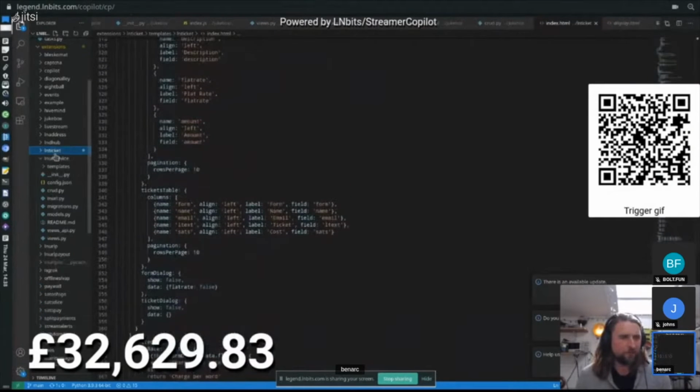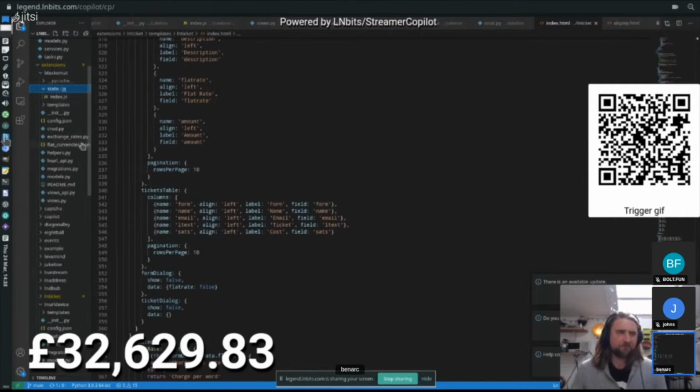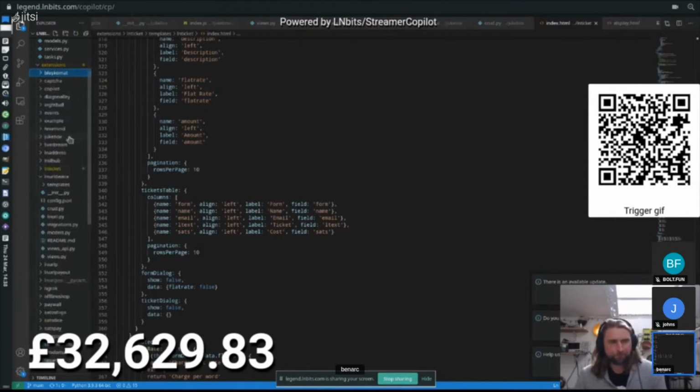Let's have a look at a more professionally made extension. Ooh, Blasco Map. I imagine they've got, yeah, look, they've got their own JavaScript file there. It's better. Okay, so each extension is basically a folder, and when I'm making that 8-ball extension, I literally just took the offline shop extension, cloned it, did a word replace in the folder, changed everything to 8-ball instead of offline shop, and then I'm going through and pulling bits out which I don't need. And that's how I'm making that extension.